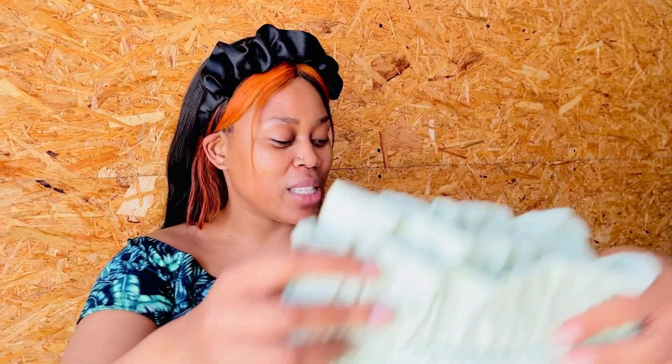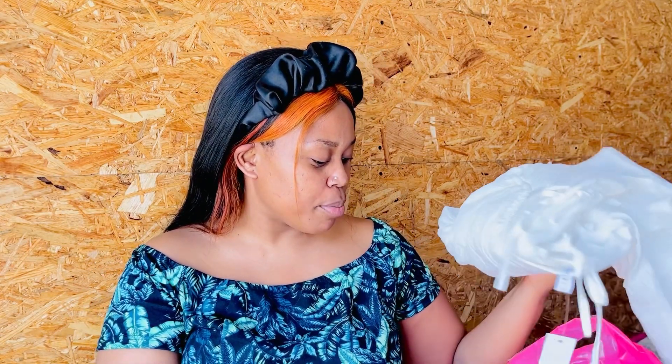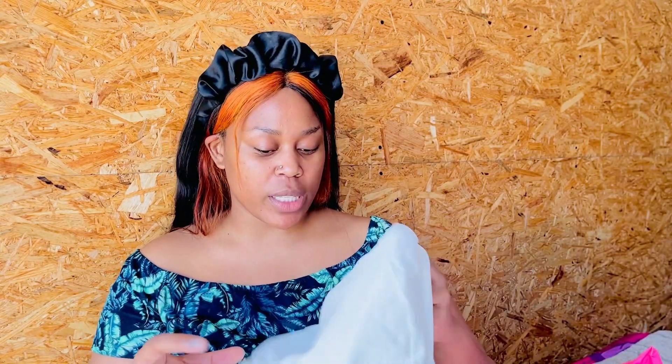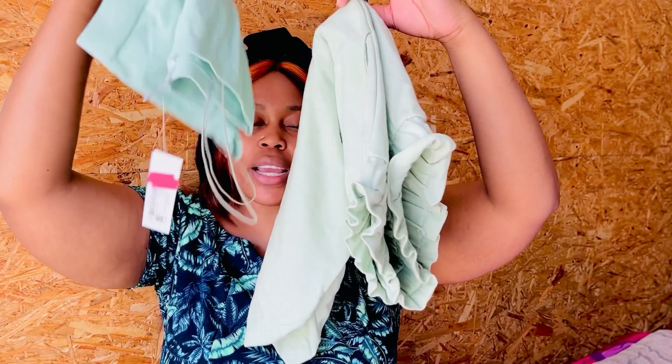They are quite long — you'll see when I try them on. I'm definitely going to cut them, not super short, but they're too long as-is. You know when people are trying to feel young again and they start wearing long shorts and it just looks off? I don't want that look. I'm going to match these shorts with the tank top — kind of like a co-ord situation.